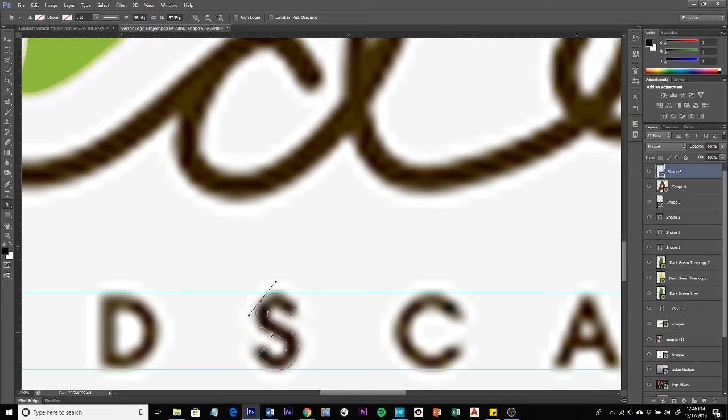You can adjust it by just using the direct select tool and moving your points around and playing around with the handles. If you don't have the right tool, don't forget to try to use some of your modifier keys. So Control and Alt. I can move one handle separate from the other one if I wanted to. But most of the time you want to keep the handles connected. So it makes a nice curve.